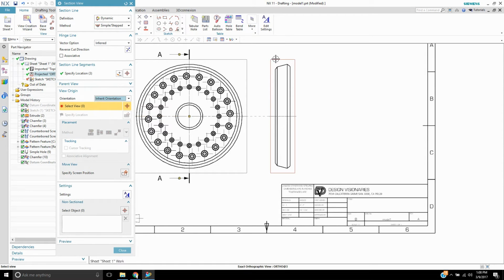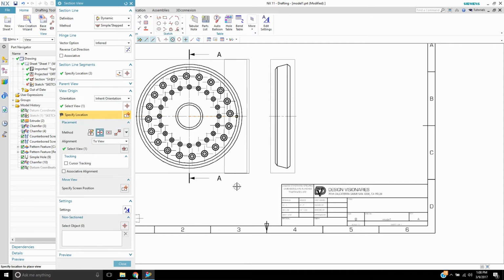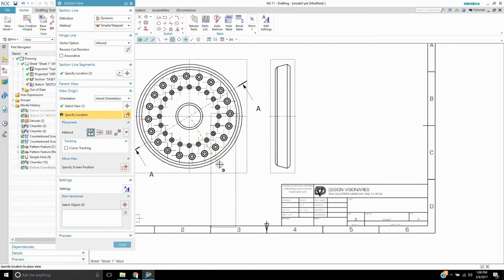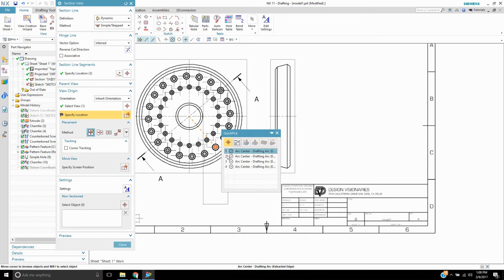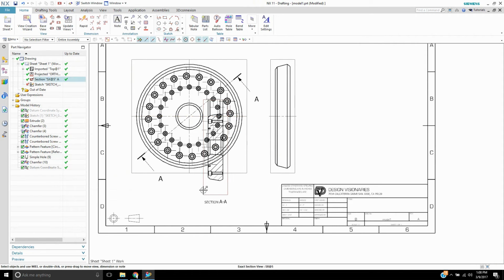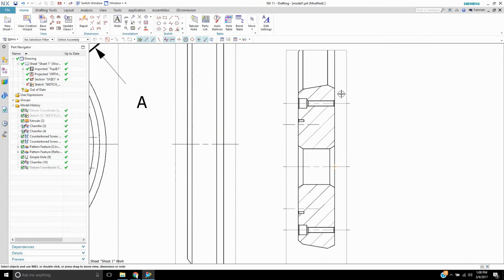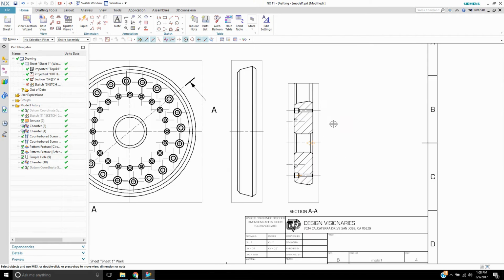So we want to inherit the orientation of this, and then we'll do a horizontal. No, not a horizontal. We need to do dynamic. And we want something pretty obscure from the original axis here. So let's try that. Now I'm going to move this over. As you can see, it really rotated it, but you only got a partial cut, and it's at an angle. So that's not really what we want.